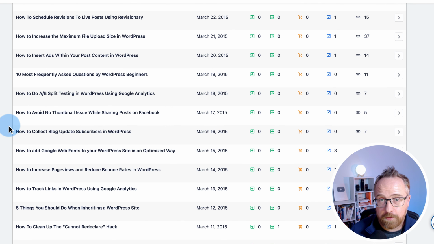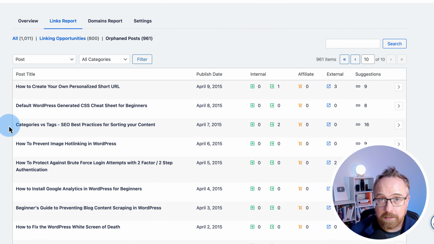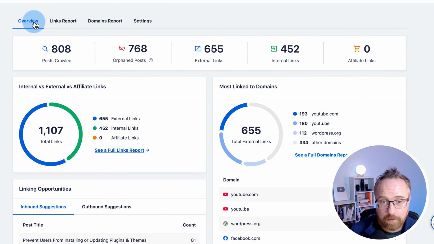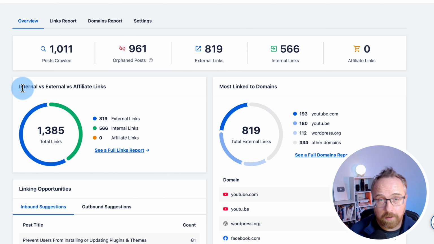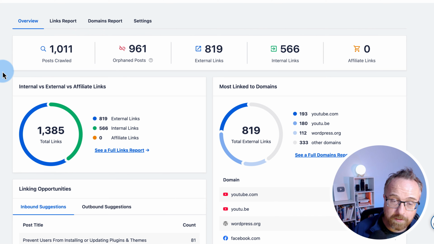And ideally on your site, you'd have 0 orphaned pages that are posts. You can have orphaned pages that don't have links to them because maybe they're not that important and you don't want them to be ranking. For example, the ones we saw in here, the lessons and the modules and the quizzes, I don't necessarily want those to rank, so I'm not linking to them.